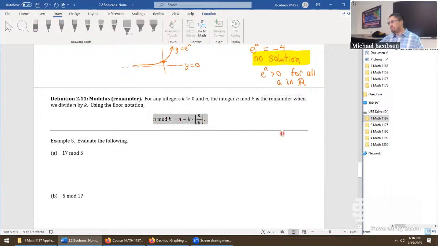This sometimes feels like it's unnecessarily complicated, because if you look at 17 mod 5, that's meant to be the remainder after you divide 17 by 5. That ought to be a 2, right? 5 by 3 gives us 15, and then there's just a remainder 2 left over. So if you did this problem on homework set and you just said equals 2, I would say that's totally fine.